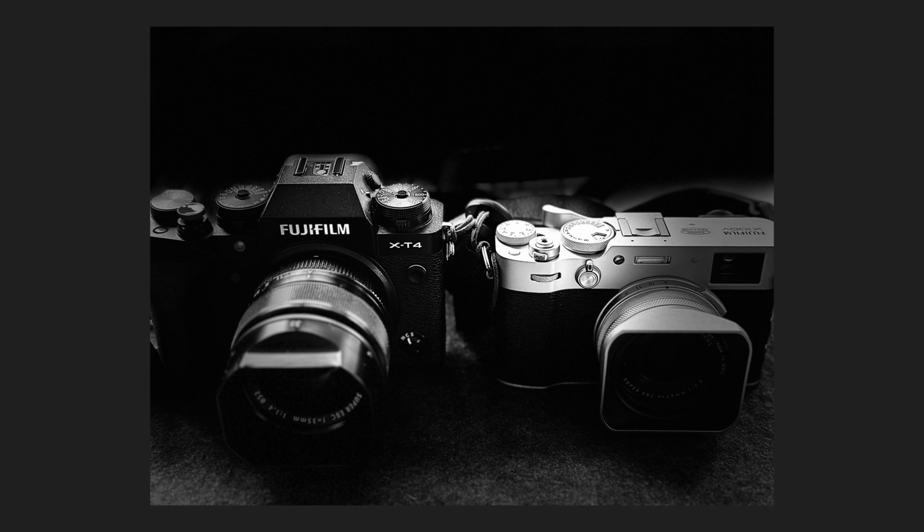When I got the X-T5, I was definitely after that 40 megapixel sensor. I had just bought the X-T4, and I knew I was going to be miserable knowing this 40 megapixel sensor was out there. So I had value in the X100V because the market for that camera was ridiculous. And I had some value in the X-T4 because I literally just bought it. So I decided to sell them both and get the X-T5.